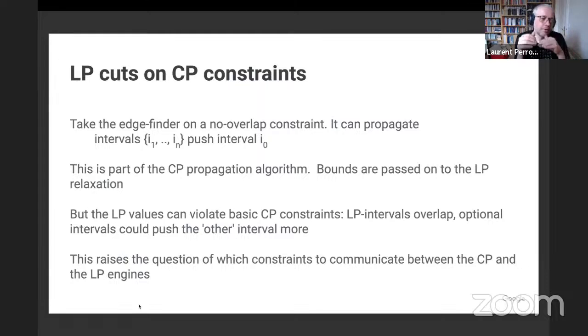Because if you look at scheduling with MIP technology, mostly from the 80s, 90s, and 2000s, they re-implement edge finding. You solve a problem as a MIP, you look at the solution, and you generate cuts manually that actually propagate the edge finder. But this is done by the CP. So there's no point in having all that layer that re-implements the propagation. So we use the LP to do something different.